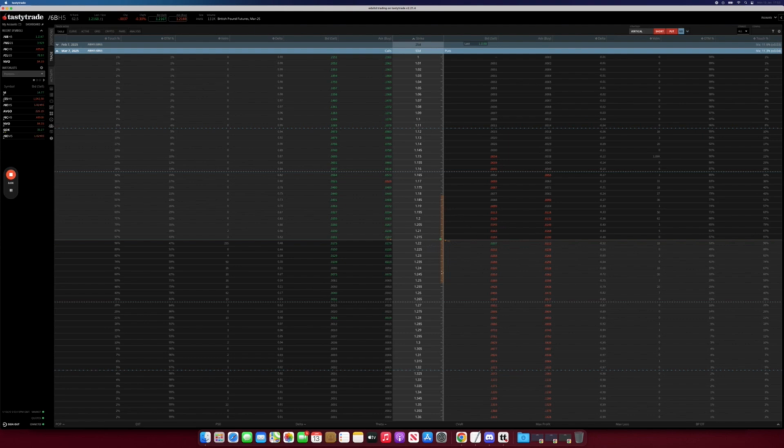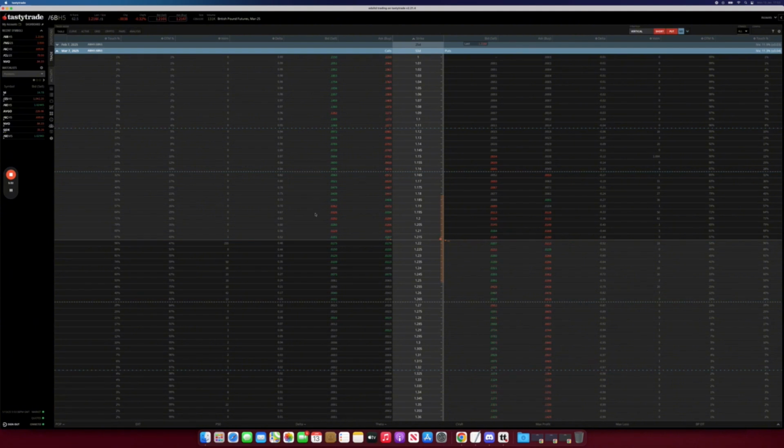So we're going to use the expected move, and we're going to write contracts that land outside of this expected move. Okay. The further outside this expected move you go, the higher your probabilities of success will be. But the further out you go, the less premium you collect. So we want to be outside of the expected move, and we're going to use standard deviations next. So we want to be in and around the 1 standard deviation level.